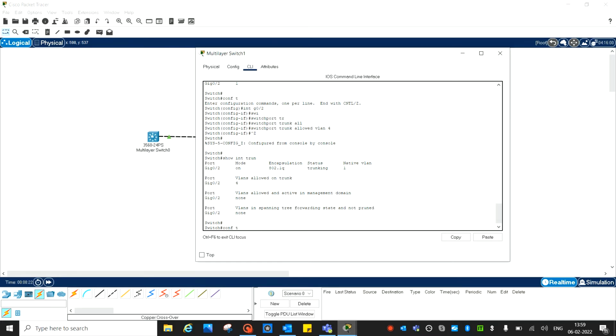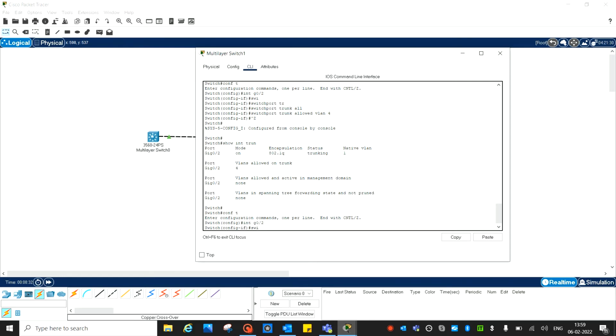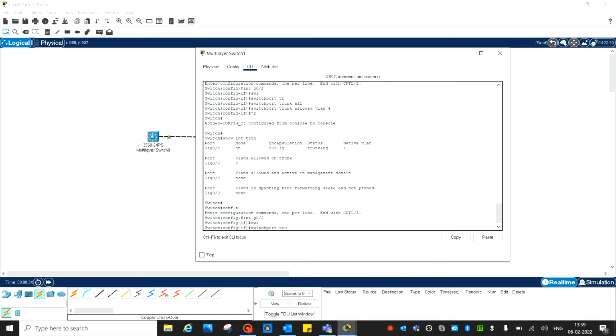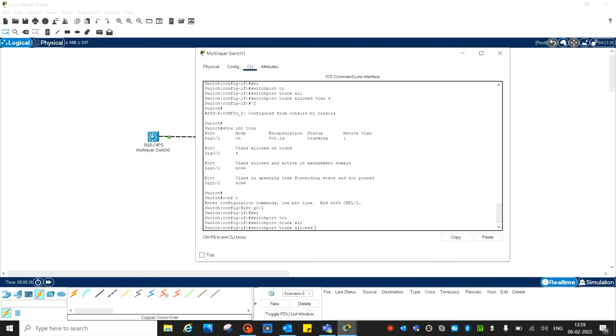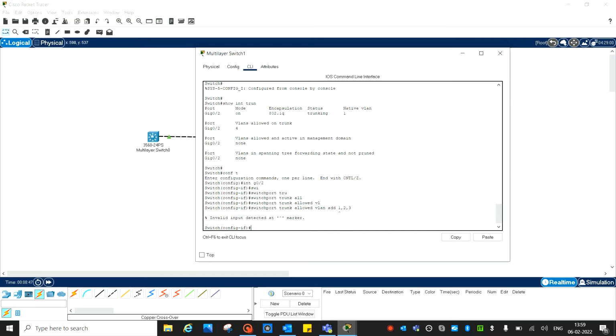Now conf t, interface gig 0/2, switchport trunk allowed vlan add. Give this command add 1, 2, 3. Enter. Sorry.